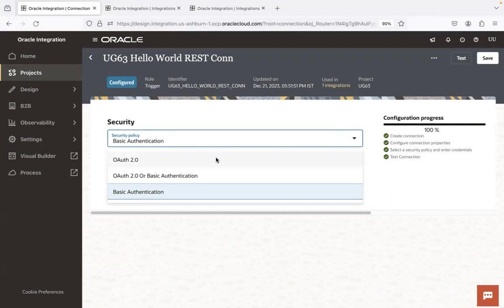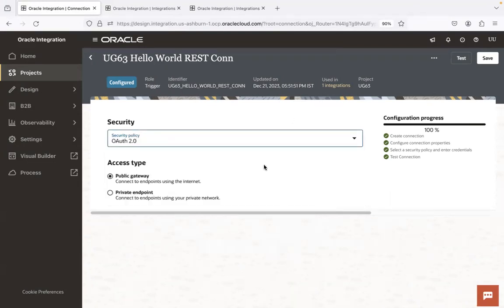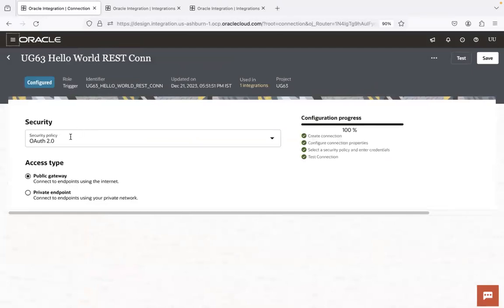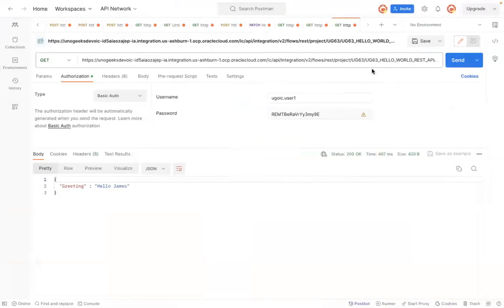How does this work, guys? So for OAuth, Open Authorization 2.0 token to work, you can select either of them here, or you can select only OAuth 2.0. Only OAuth 2.0 means, by default, if you create a REST trigger connection, this would be the case. So you can make use of this in case the other system, which is supposed to, remember, the client is going to trigger this REST API at the end of the day, right?